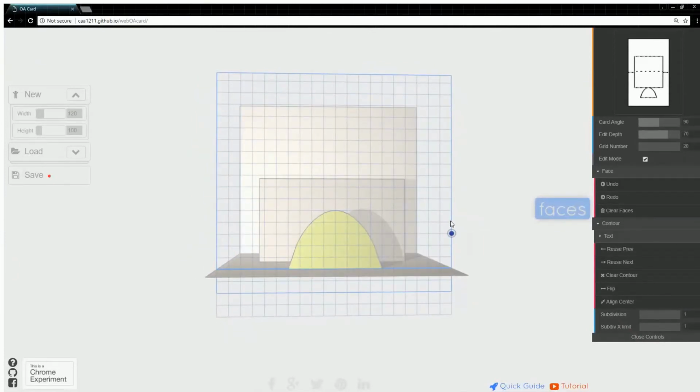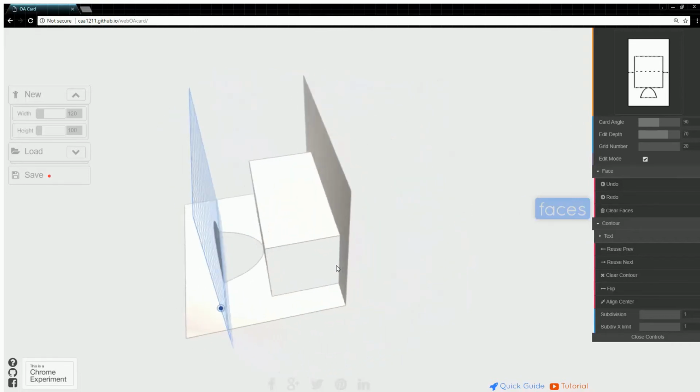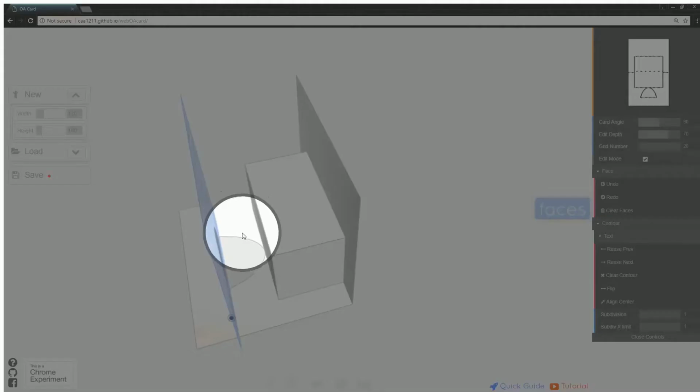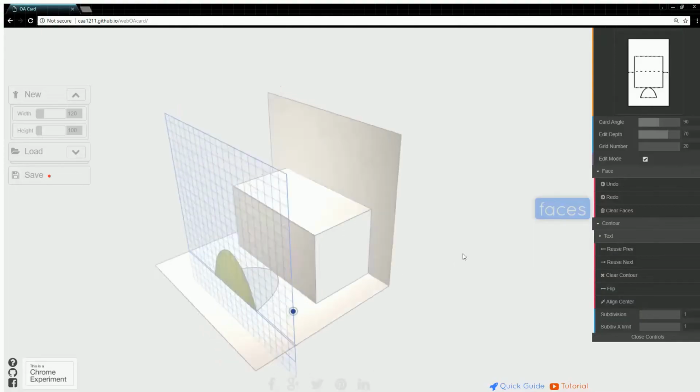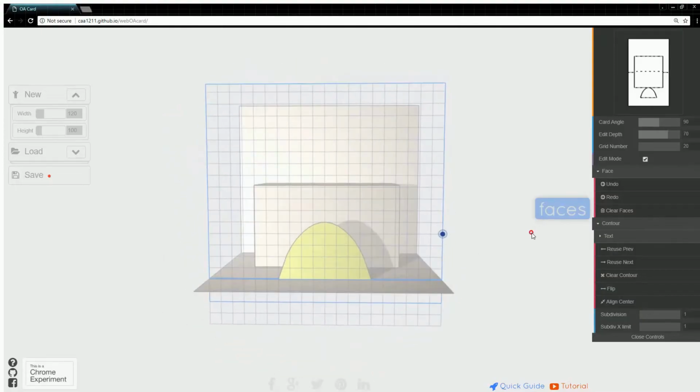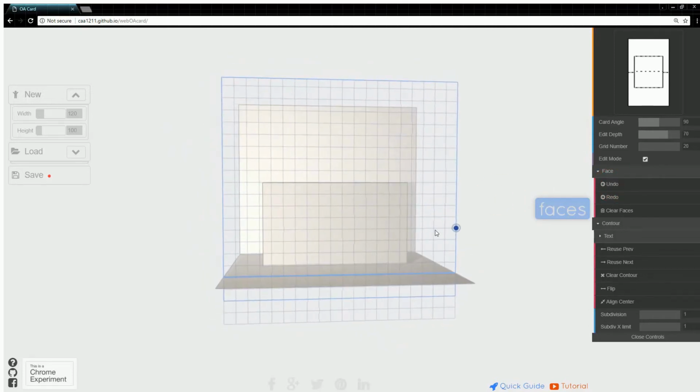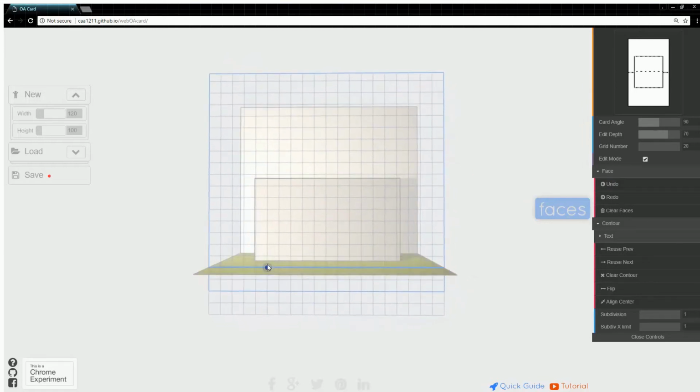Now, one thing you should know about curved elements, it won't cut out of the back of the card. It's only going to cut out of the front of the card, so you see there. That's going to be different as opposed to your rectangular shapes. Another feature you can use if you're building on the front of a face, if you want to put a shape exactly in the middle of that face, you can use the align tool.